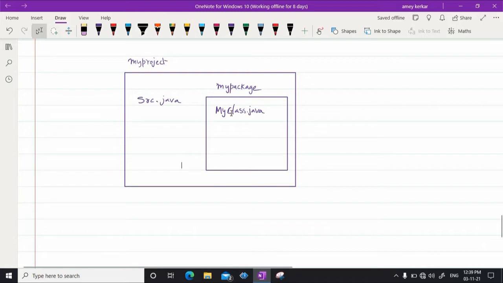Once the class called MyClass is created in mypackage, next I will have to compile this particular class and come up with a bytecode version of the class. So after compiling this class, what I will get is a bytecode version, that is the MyClass.class file, which is a bytecode version of the class.